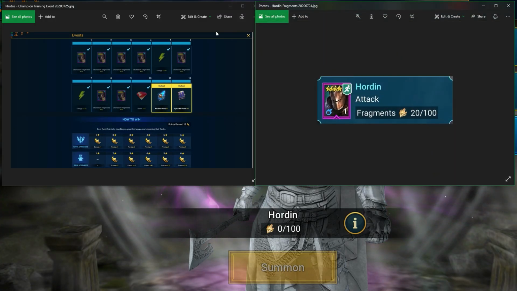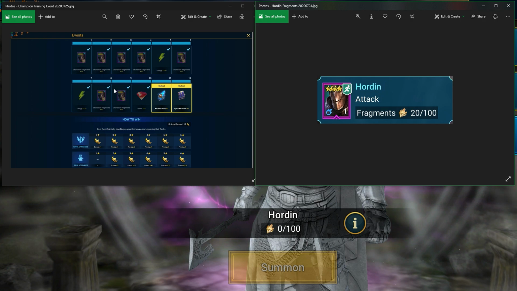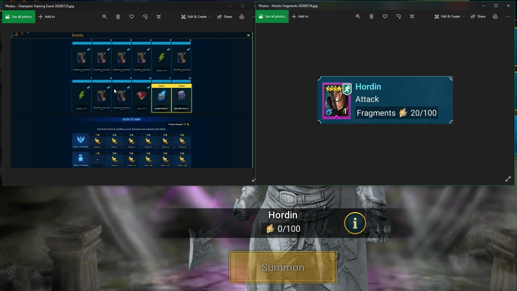We had Horden before, as you can see right here, and let's face it, this one was really easy. This was basically a gimme just to start it all off. So now we're going to see just how hard it is going to be to get all the fragments to get a legendary champion. Much like the fusion events, this is going to be spread across, like I said, those events and tournaments.